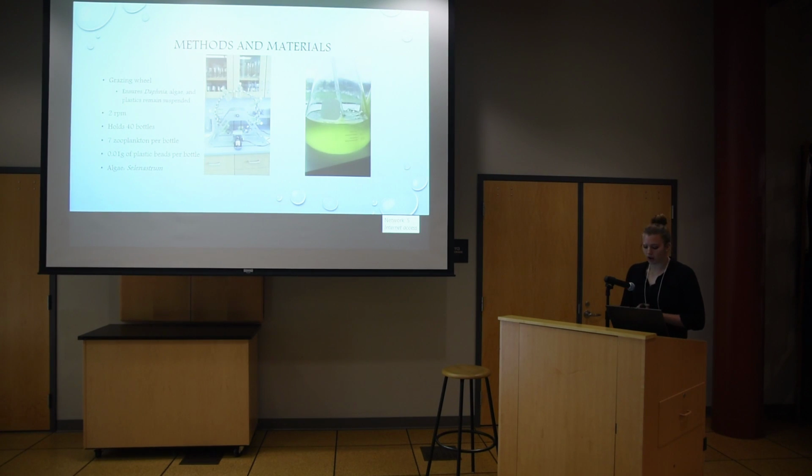So what we did for our methods, we have this grazing wheel that is commonly referred to as the Ferris wheel. This makes sure that the daphnia, the algae, and the plastics all remain suspended. Because our zooplankton are very passive feeders, if the algae is not suspended, they can't really eat it. This only moves at 2 rotations per minute, so it's not whipping them around or anything, but it is enough to make sure that everything remains suspended. It can hold up to 40 bottles, so this would allow us to do much larger batches. However, it gets cranky when I put more than 15 on there.